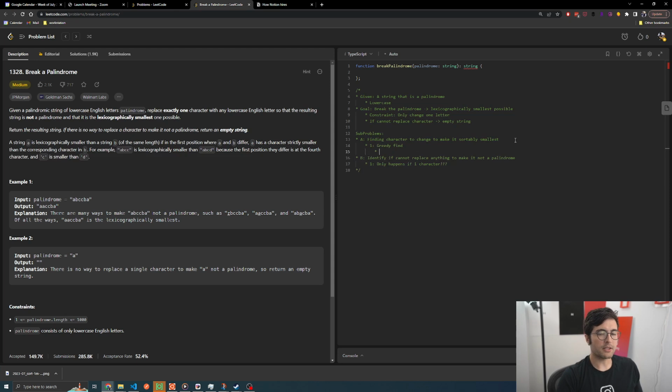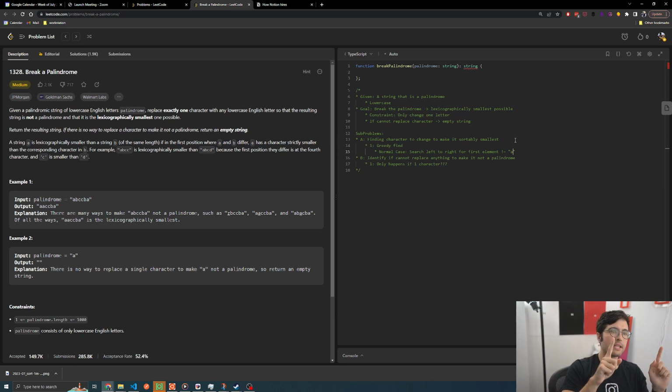So the normal case is to search left to right for the first element not equal to A. If we're assuming A is the smallest thing, because it's a palindrome of lowercase letters, A is the smallest it could possibly be.